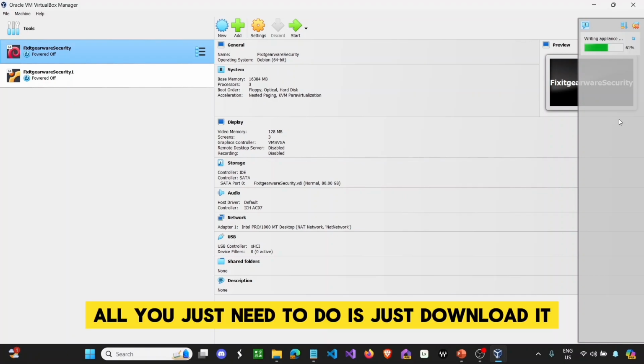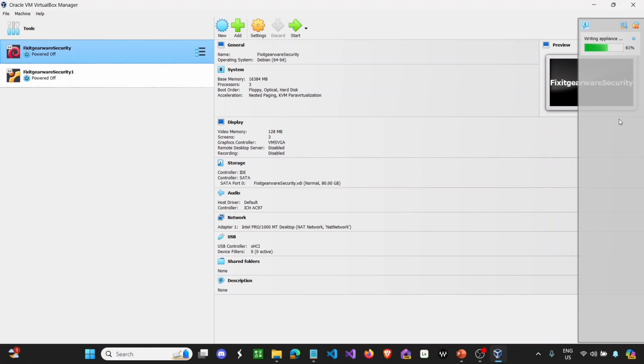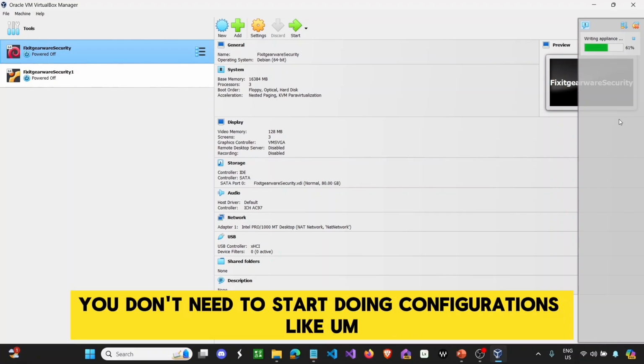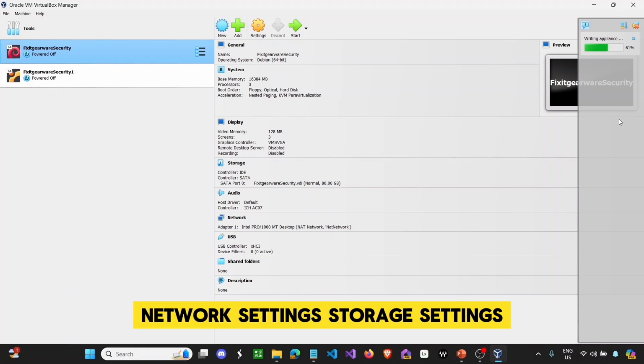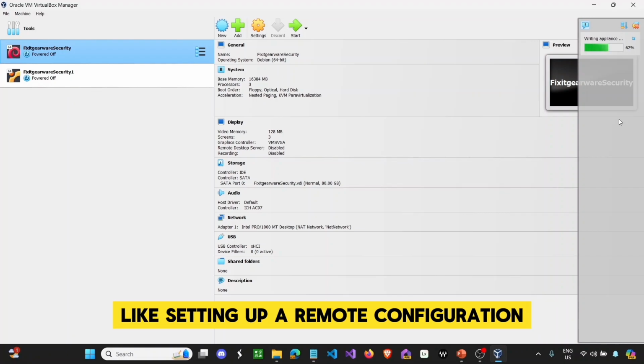All you just need to do is download it, get your VirtualBox installed, and import. That's all you need to do. You don't need to start doing configurations like network settings, storage settings.